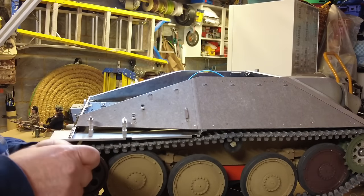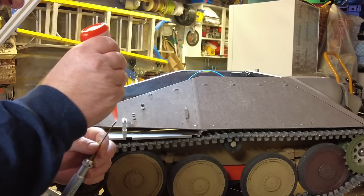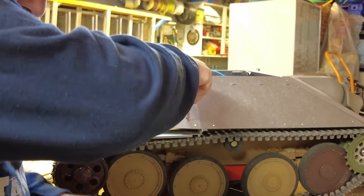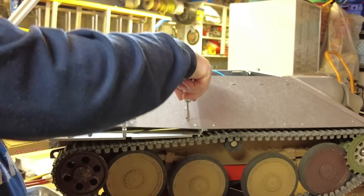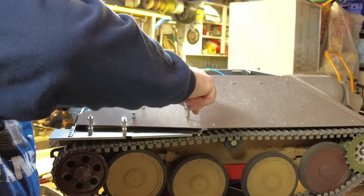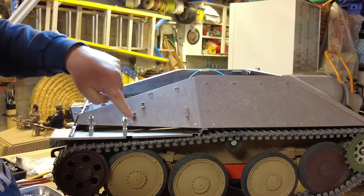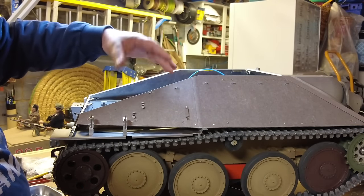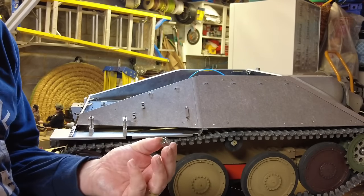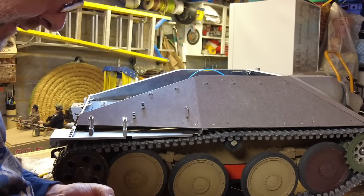I'll show you the Armortek kit in a moment. Really smart kit from Armortek. Pretty similar to what I did on the Tiger. And it consists of a few pieces that help finish off the tank. There we go. So that's the shovel, and I believe there's a crowbar, and there's a couple of brackets that need to go on here, and these are these little square pockets. I've already preloaded with the fixing on the inside, because that was jolly awkward.